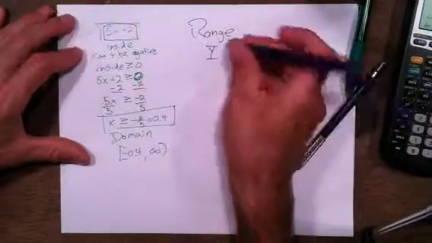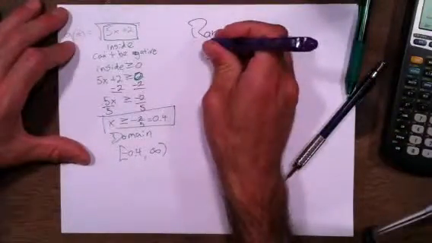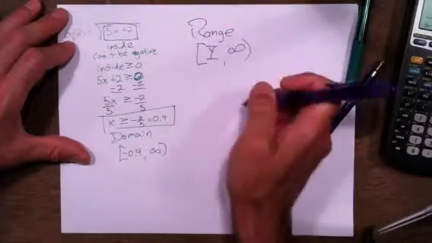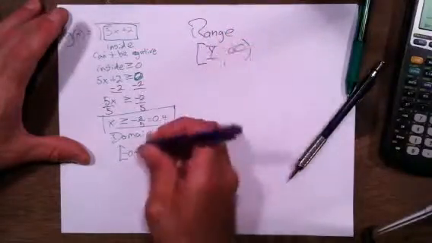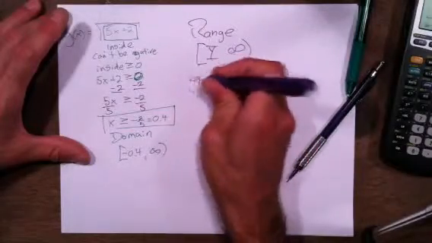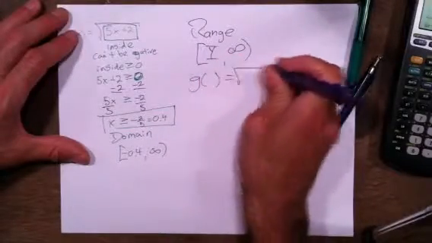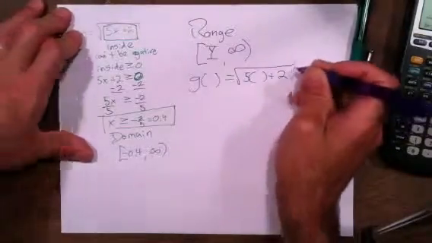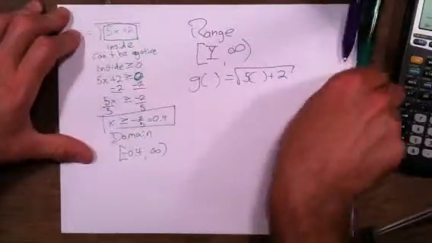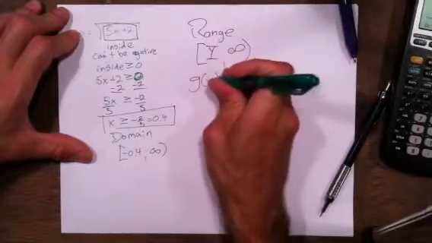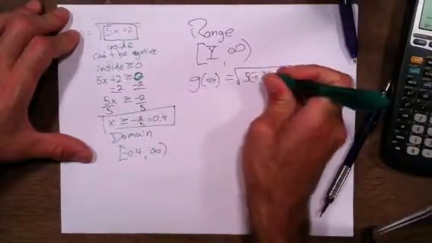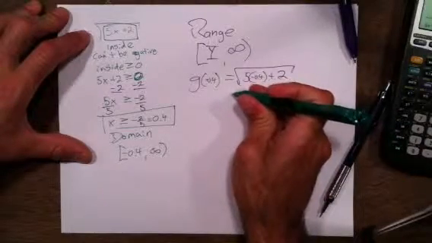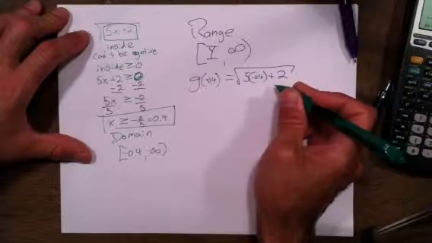So let's see here. If I were to actually plug in that magic x value, I know the range looks something like this. So if I plug my magic x value into my function, g of blank equals the square root of 5 times blank plus 2, my magic x value is negative 0.4. That should lead to the magic y value, I hope. And we'll take a look on the calculator. So what do we get here?